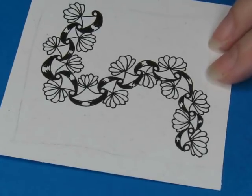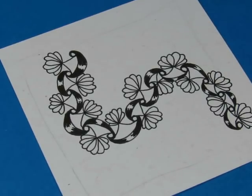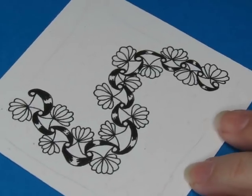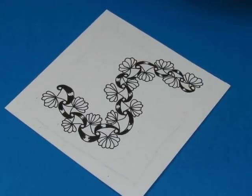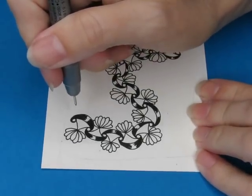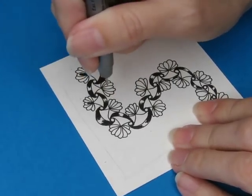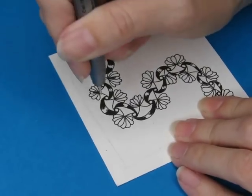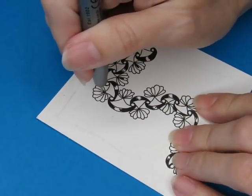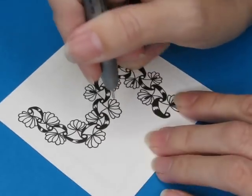All right, the pattern is basically done but I want to embellish this tile more — it doesn't feel complete. I want something complementary to this tangle. I think I'm going to aura the whole thing, then add a little bit of dark in the middle parts. Then maybe add Sanibel or something complementary to this tangle.